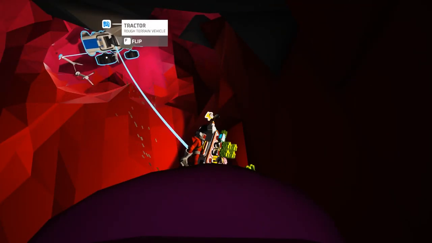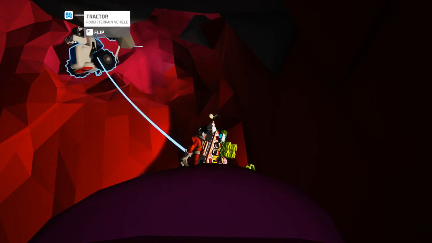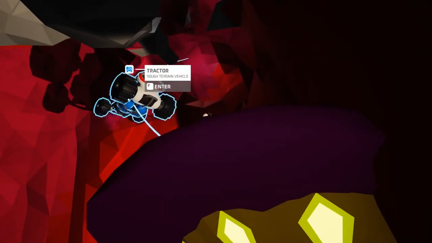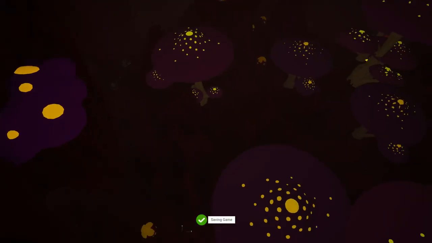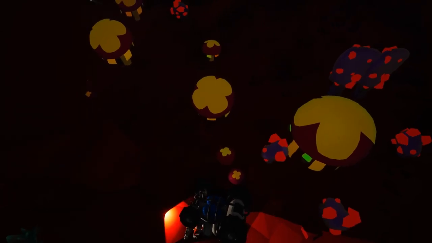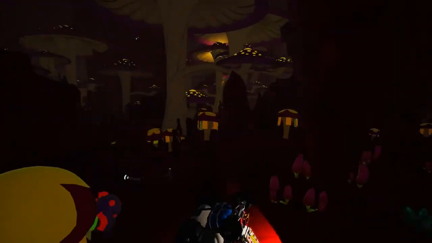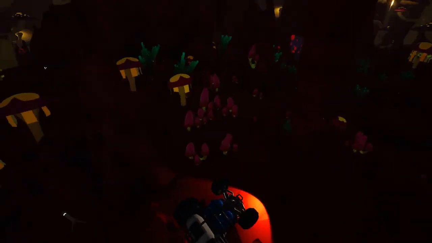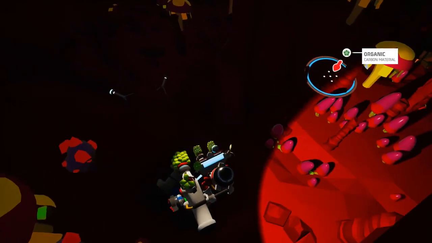Maybe if we just bring the tractor down. Try and get in it. I'm in it. Oh my god! Well, I'm here. I've arrived in level 1 of the Mushroom Kingdom again, upside down in a tractor. How inevitable was this?